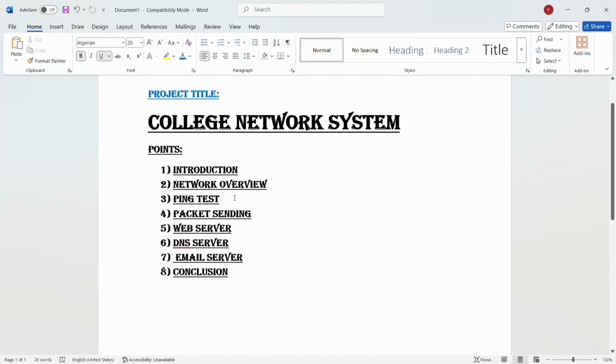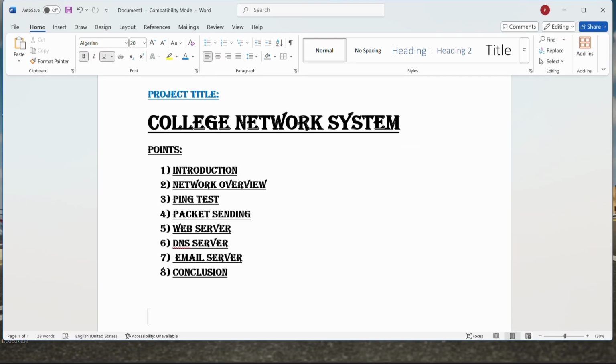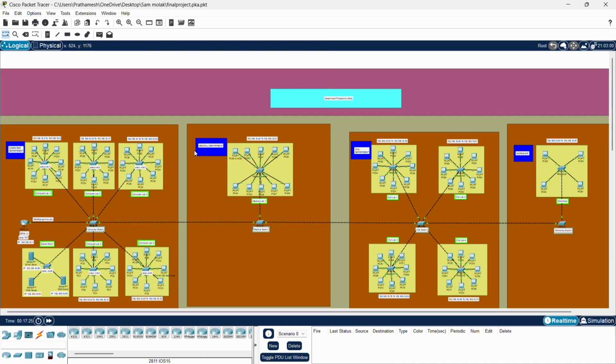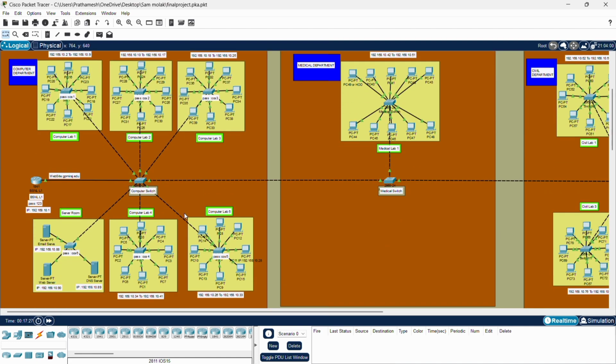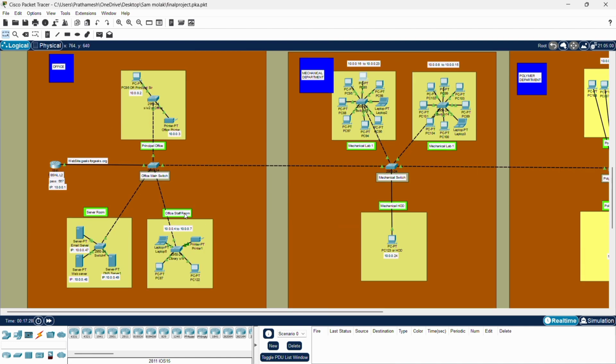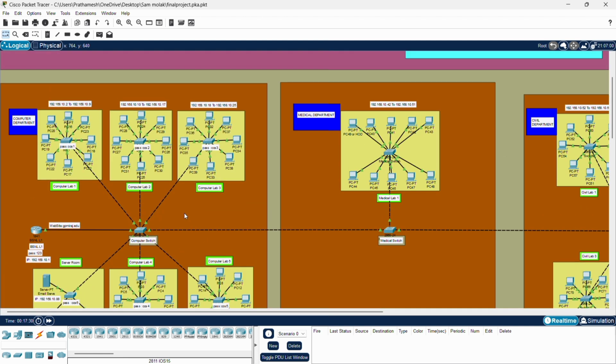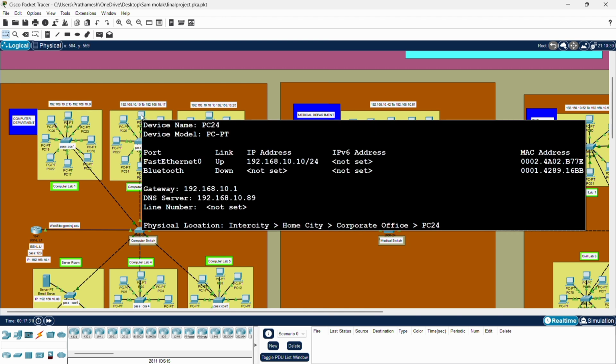First one is the ping test. We will do a ping test in this network to see how it operates. We will refer to the first network for every operation, and the same concept has been implemented in the ground floor network as well. We will do a ping test from one PC to another.